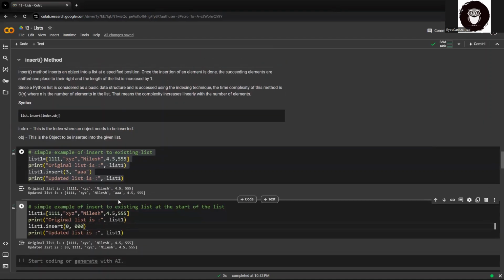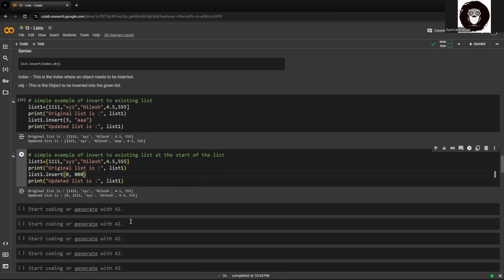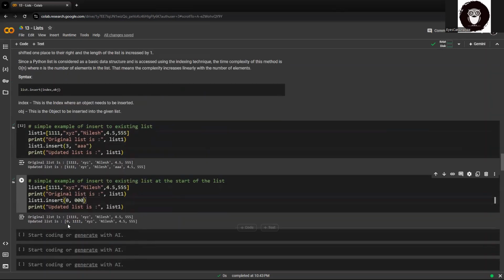Let's see what happens. Here we can see it is automatically added. Let me put it in double quotes so that it takes it as a string. See this? So 000 is added at the start because I have mentioned the index as 0.